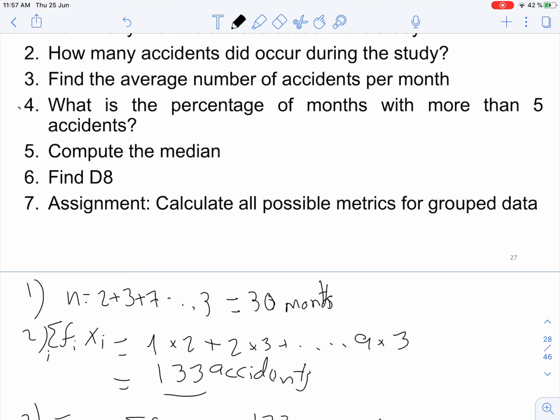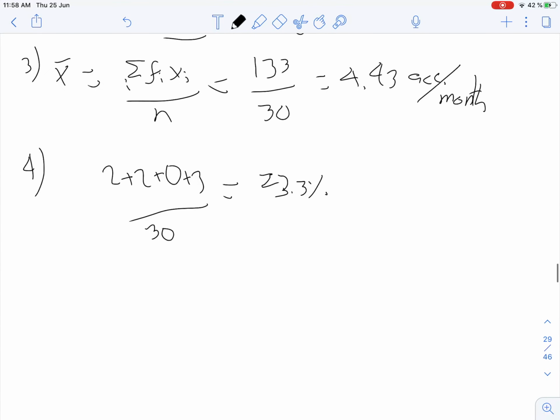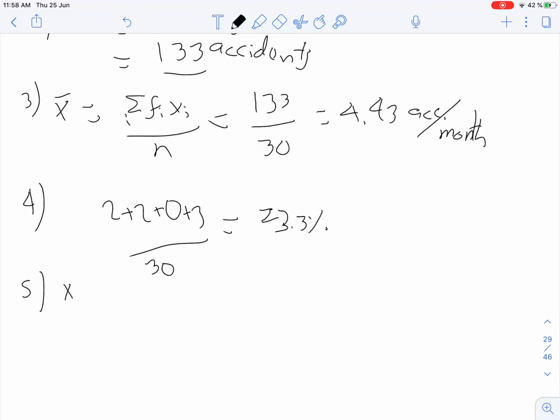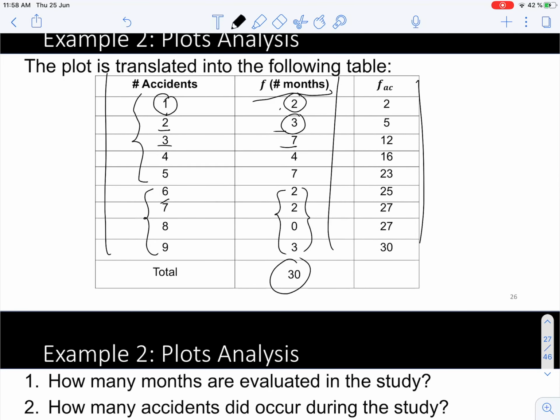The last question that I'm going to answer is to compute the median, that's Q2, or the median value. So how does it work? So for 5, let's find the median. We know the cumulative frequency. There are 30 observations in total. So that's an even number of observations, right? Then when we have an even number of observations, what we do is compute the average of the position located at n divided by 2 and the position n divided by 2 plus 1. So that will be position 15 and position 16.